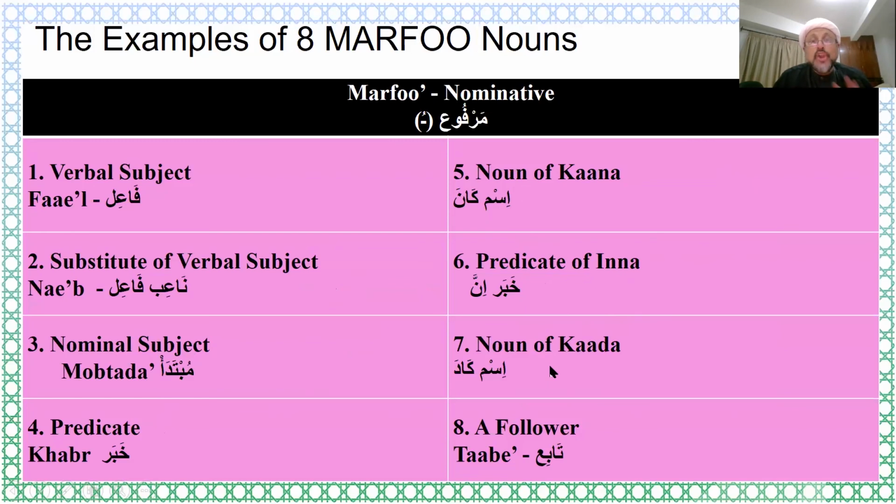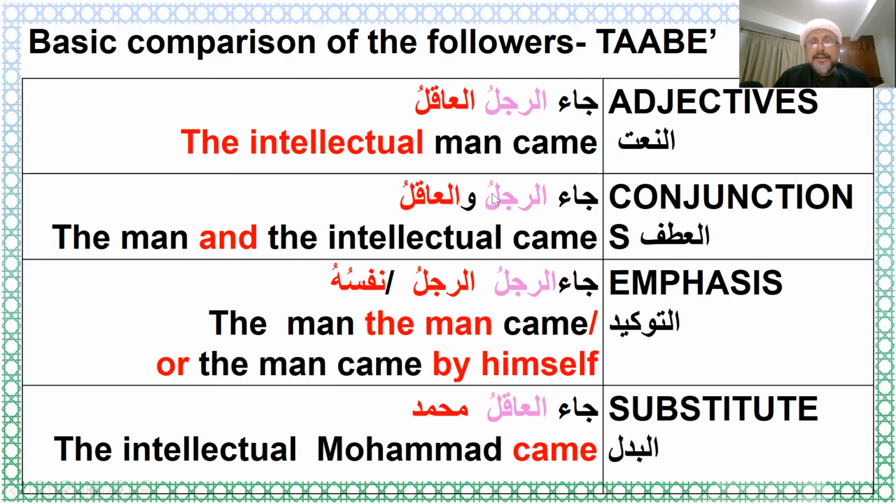And the noun of kada, almost. Kada Muhammadun or kada Aliyun an yaquma. Ali was almost going to stand. And then we took tabi'. There are 4 tabi'. We took today 1 tabi'. Inshallah, tomorrow we are going to take the remaining tabi'. So, ja'a ar-rajulu wal-aqilu. The man came, and the intellectual. Follows conjunction. It's very easy. Tabi', whatever after waw follows before waw. The rest of the tabi' we do tomorrow.